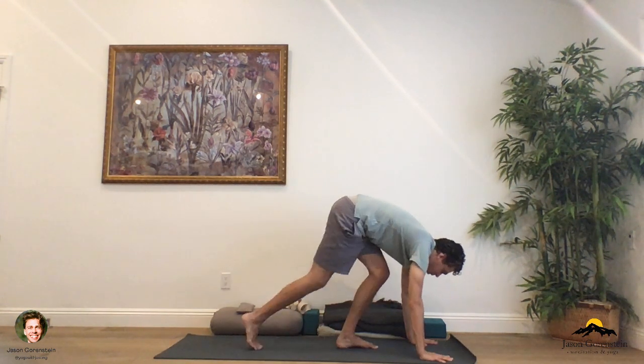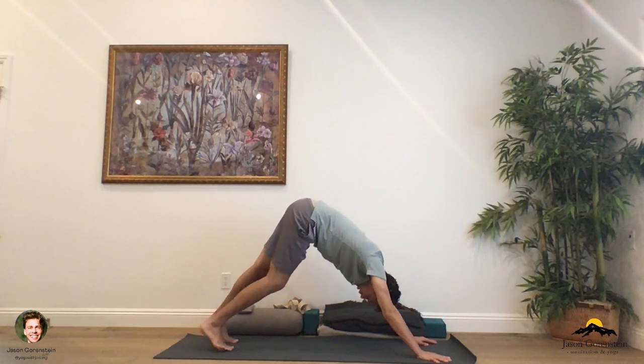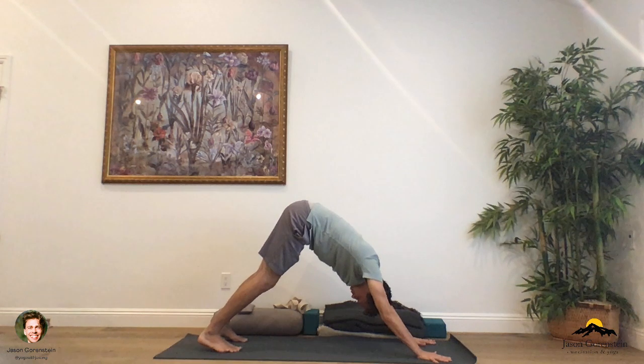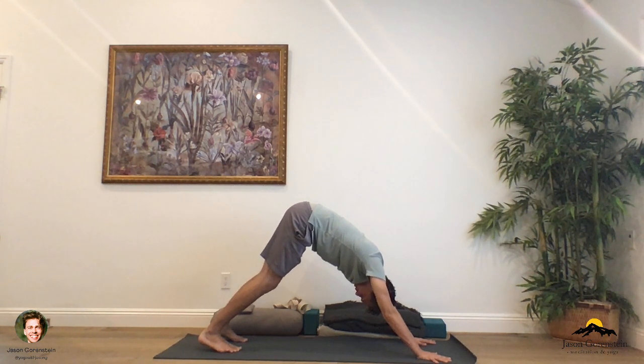Fingers are spread wide apart. Walk the feet back. Find your way into downward facing dog pose. So downward facing dog pose here, spread those fingers wide apart. Forearms are lifting up off of the shoulders. And allow for the outer triceps to hug in towards one another.